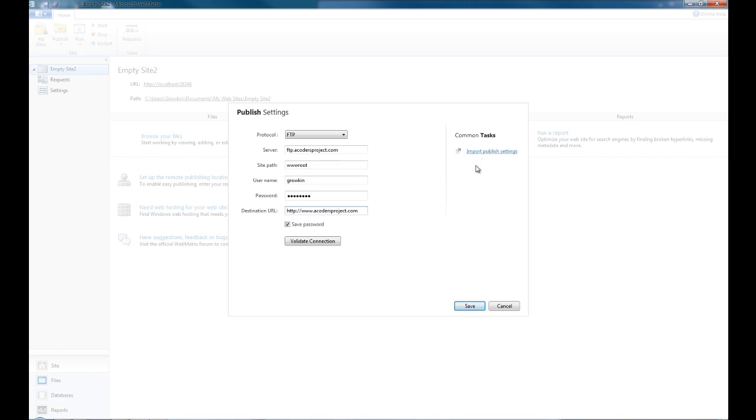Now you can import publishing settings. There is also a link here, the first time you open it when all this is blank, that says Choose web hosting, which will actually take you to a Microsoft website that will give you an option of a range of hosting packages, both for PHP standard and ASP.NET web pages. So again, it will allow you to pick the package that's right for you.